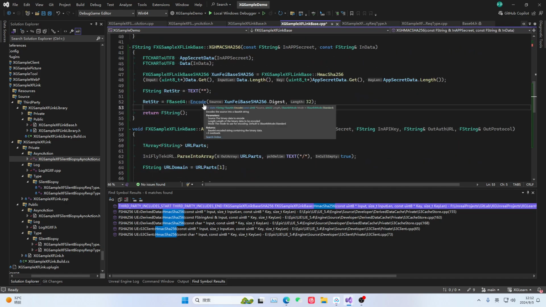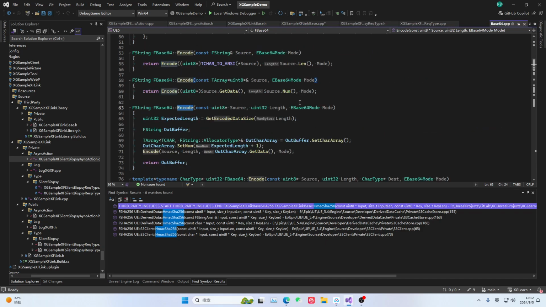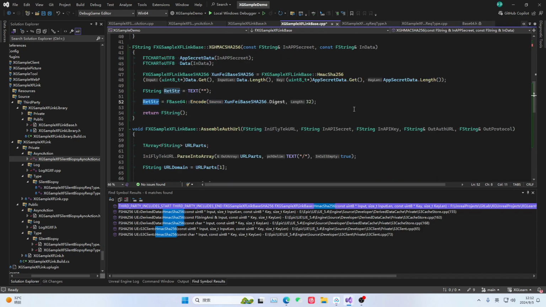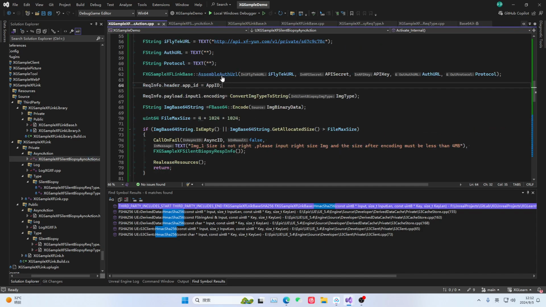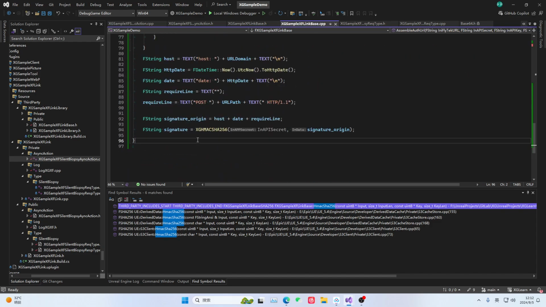It uses this kind of compression in binary format to encrypt. It seems to be 32 bit, then 32 of them. And this is one of its addresses. You see it like this. Okay, then after the encryption is complete, we return this character string back. This way, our signature is handled through this method. Then we come back here. Okay, with this signature, we need to proceed to the next step.